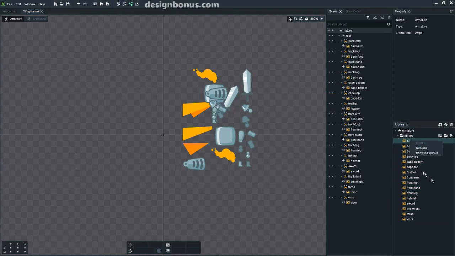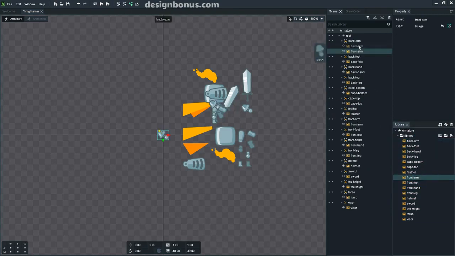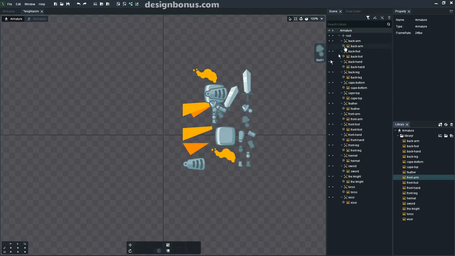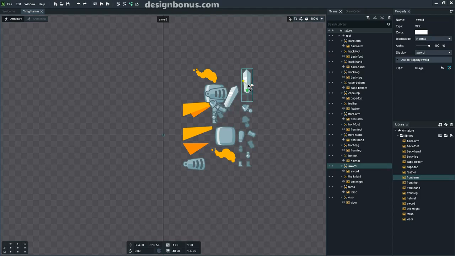Let's say I put this one also here. But only one image can be visible in one slot, okay? You will understand how slots and bones are working in a bit.